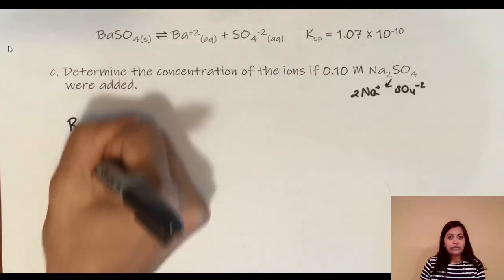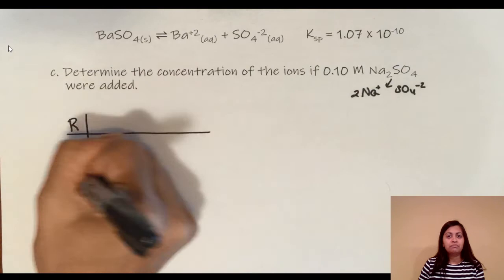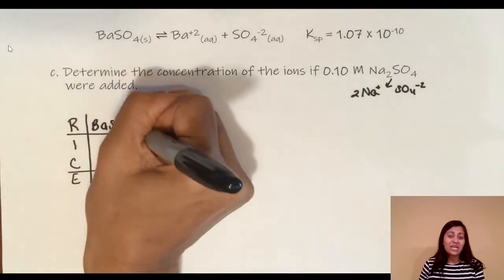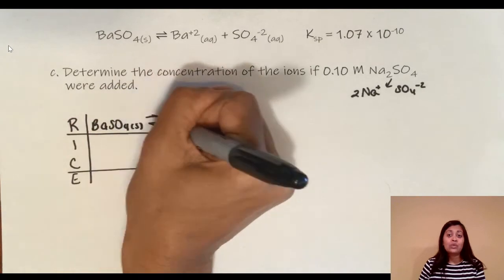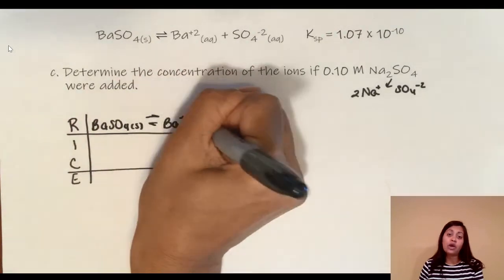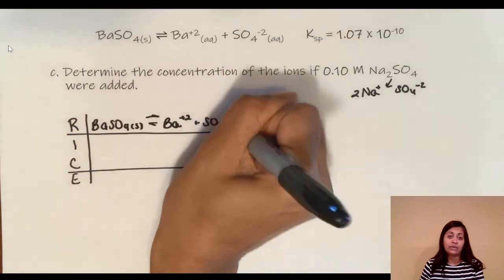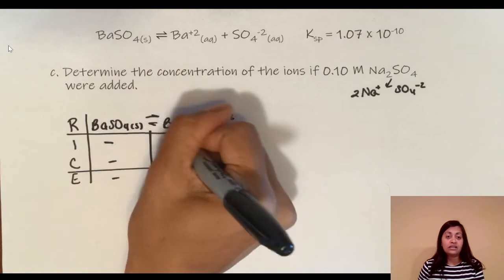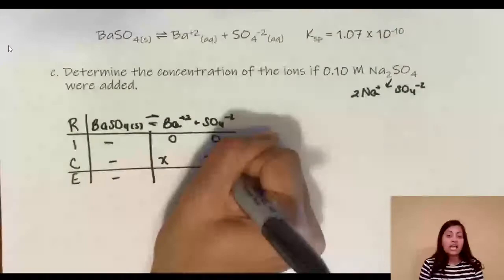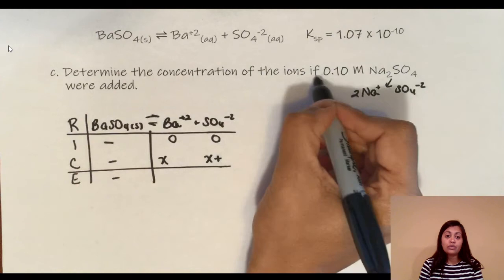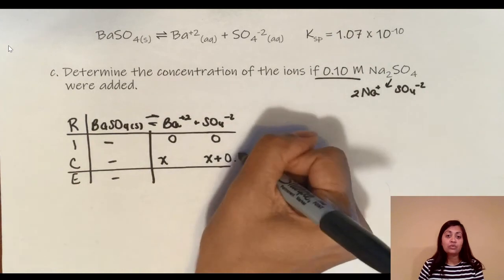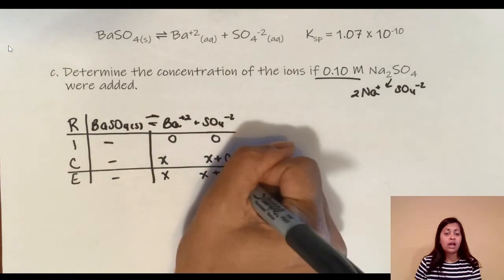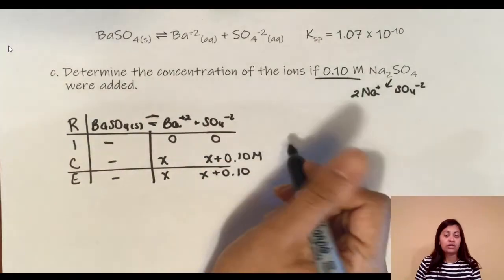So like I said before, if it's just a straight up solubility product question, you don't necessarily need the RICE table. But here, this is not a straight up question. We're shifting or changing something. So we're going to go back and put these things into the RICE table that we need. So again, for barium sulfate, since it's a solid, it is negligible. And this is where we change things up. So since we have additional sulfate ions, we're going to add that into the change for the sulfate ion. The barium ion, of course, stays the same for right now, and we're going to see what happens with that.